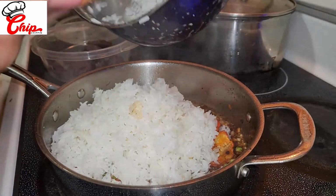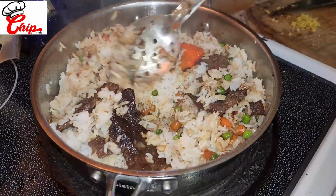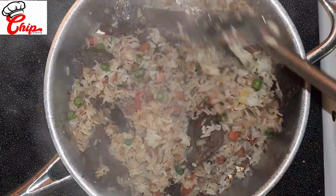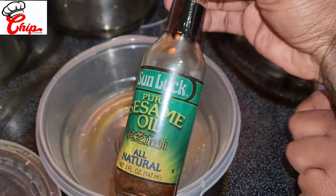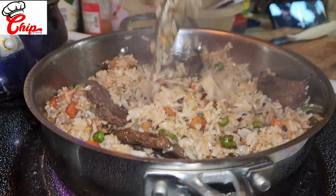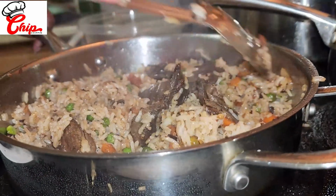Once I add in my rice, I'm going to keep stirring and keep stirring it. From this stage, it's all about stirring. To further enhance the flavor, I add in some sesame oil. And I'm gonna keep stirring until everything is well incorporated and well mixed. You all know what time it is.